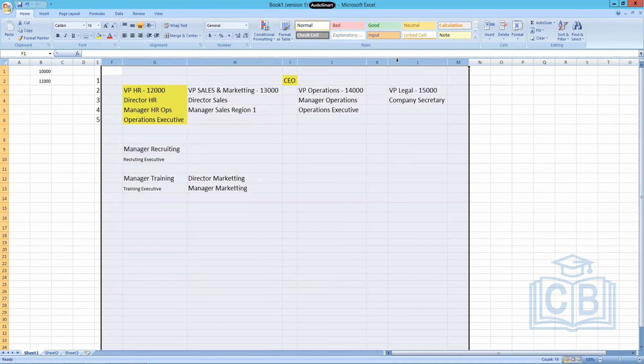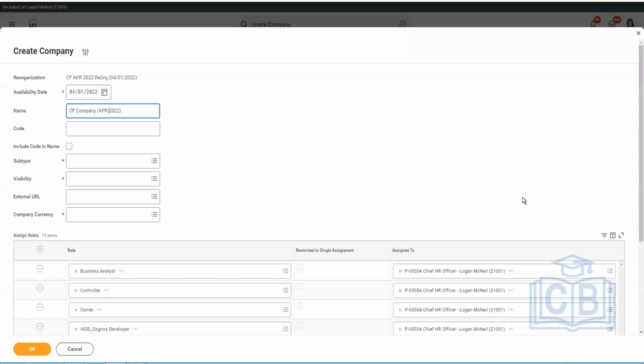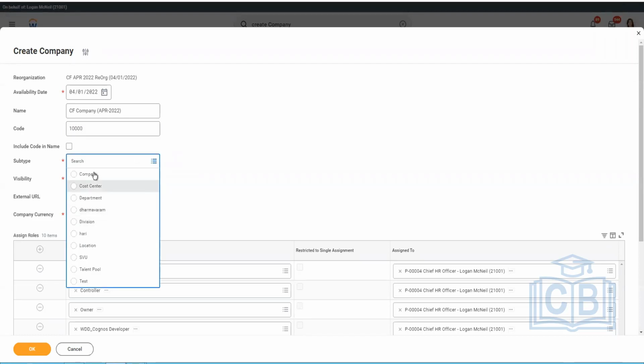Some customers would like to use them, some might not. So if you need to use them, you can use the codes for your organization hierarchy as well, or organization naming. So let's call it 10,000. Then I can select the type or subtype of the organization I'm trying to create. So it could be company, cost center, department, division, location, talent pool, or any custom org.